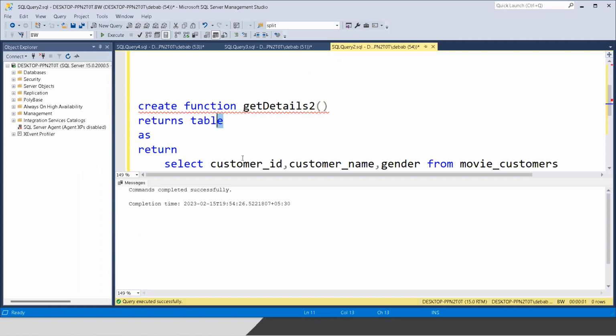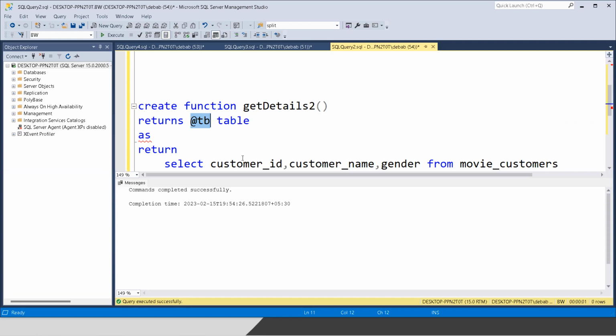Here, I'm not going to say returns table. Here, I'm going to use a name. Suppose @TB, whatever. I'm giving a name to this table. So this will be a table valued variable. If you forget, you can revise the variable class. So here it is being declared as a table. The variable class link I will give in the details section of this class. If you want, you can revise.